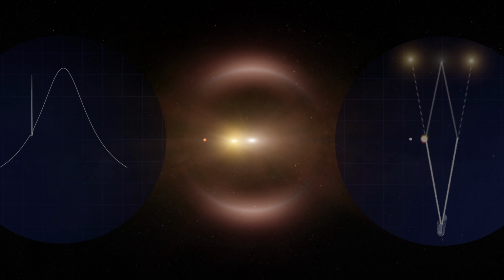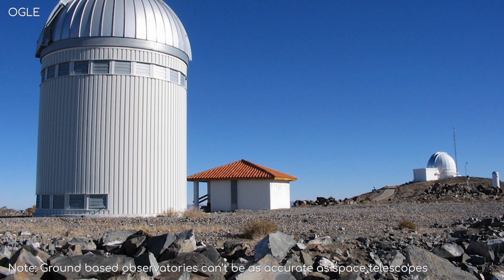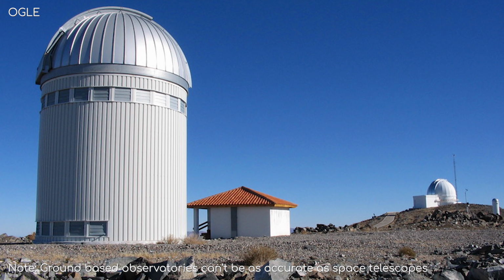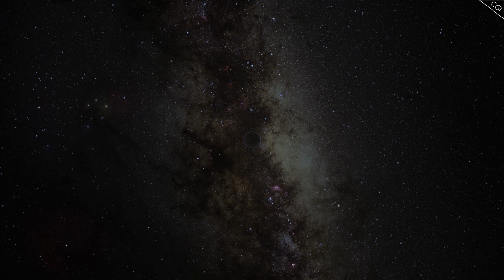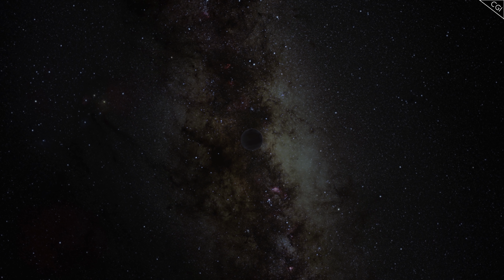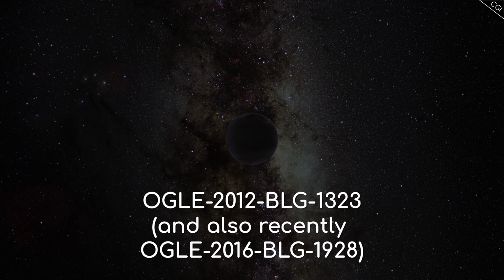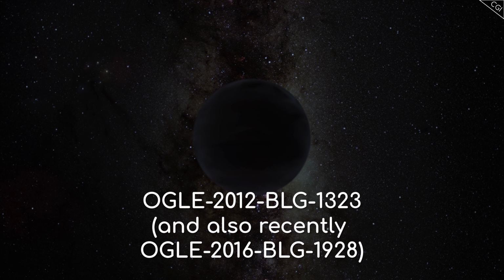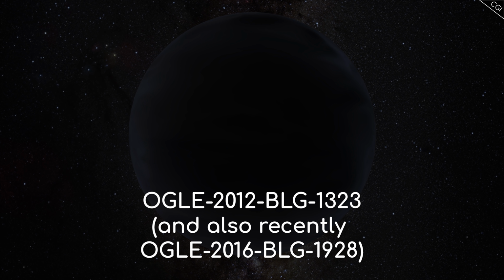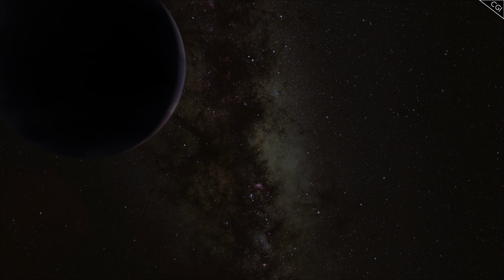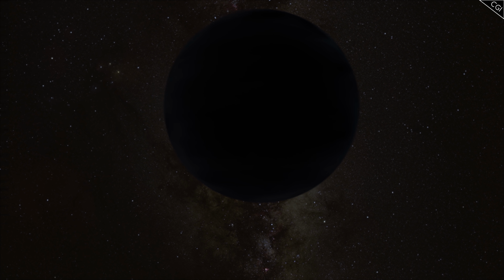So, have we detected any rogue planets this way at all? As it happens, yes we have. There are a few ground-based programs on the hunt for rogue planets operating right now, like OGLE, MOA, and SuperMACHO. At present, they have found 22 rogue planet candidates in all, with the most exciting one being OGLE-2012-BLG-1323. If this rogue planet gets confirmed, it will be the smallest rogue planet discovered by some way, being roughly the mass of Earth. How a body like this comes to be free floating in space, we don't really know yet. We're still really early in this field of discovery.